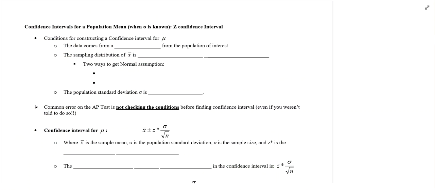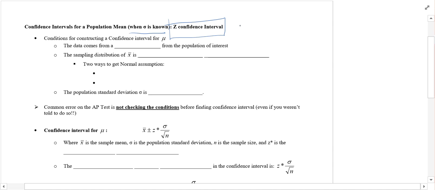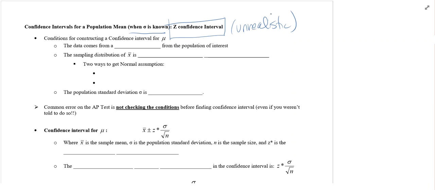All right, back to the notes. So we're going to break up the confidence intervals for means into two parts. The first part is when the population standard deviation is known. This is called a Z confidence interval. In this case, this is actually really unrealistic because the whole point of a confidence interval is to estimate the population mean. Well, it seems kind of weird that we don't know the population mean, but we do know the standard deviation. So it's kind of a funny thing, but this is what we're going to talk about.